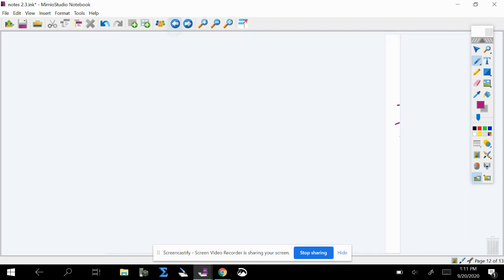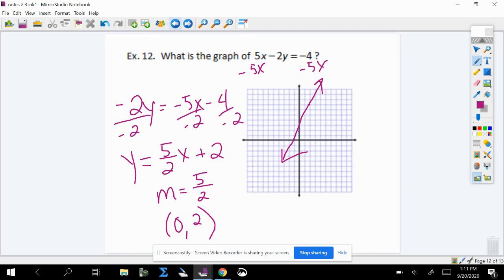And that is the end of the lesson. So from here, you should be able to identify slope, you should be able to identify y-intercept, and you should be able to use those two things to graph any line. Make sure when you're done and you draw your line, if it's a positive slope, it's going up like this one. If it's a negative slope, it should be falling down like one of the previous ones.